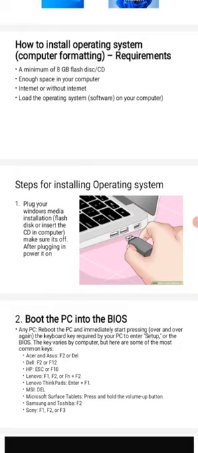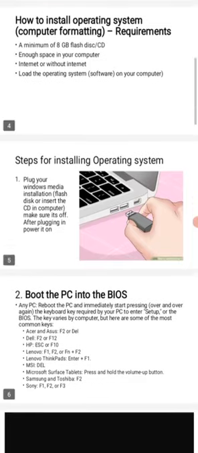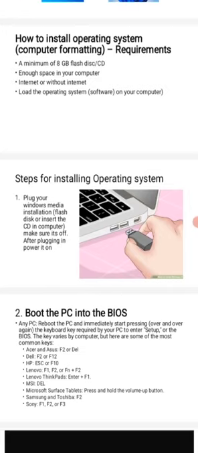Apart from that, you also need to have enough space in your computer. The computer where you are installing this software needs to have enough space, not a 10 GB hard drive. At least you have enough space where you can install, and then your computer can work properly.